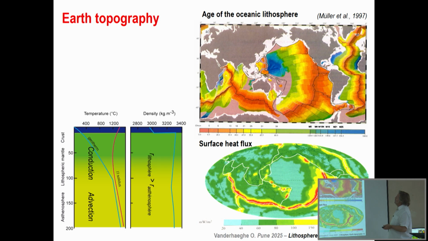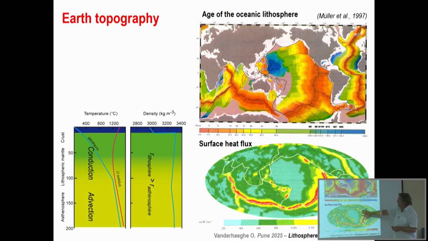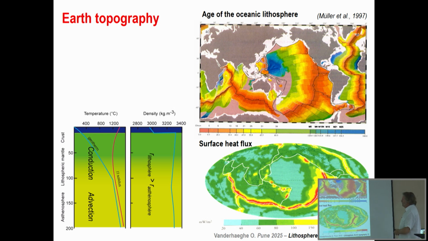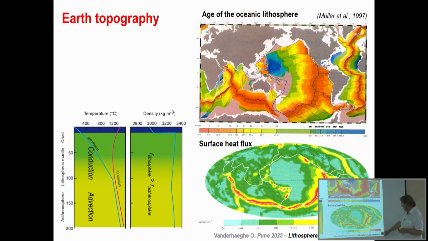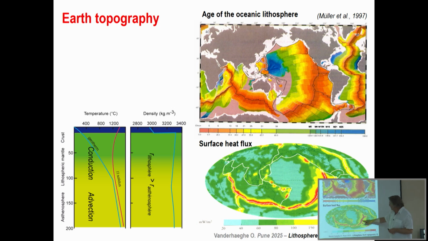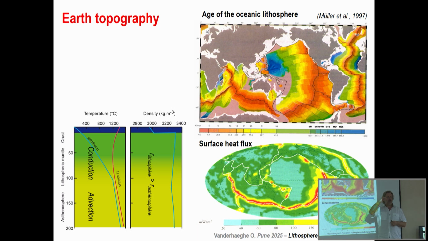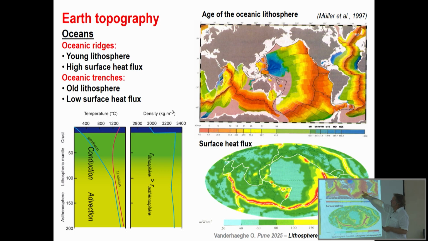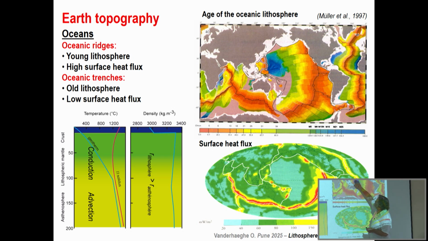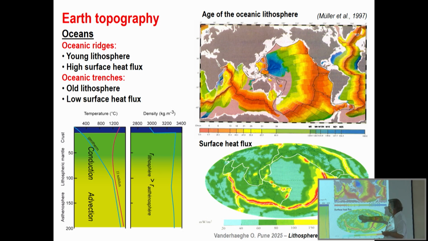So let's start now with the topography of the oceans. This is the age map of the oceans. Compare that with the surface heat flux map reconstructed from surface heat flux measurements. What is the correlation? As I'm going short, I wanted to ask you questions here, but need to speed up a bit. We can see a correlation between the zones of high heat flux, that's 600 milliwatt per square meter, and the oceanic ridges. Oceanic ridges are zones of high topography in the oceans, which are zones of young crust. Oceanic ridges are zones of young lithosphere correlated with high surface heat flux. Oceanic trenches more or less correspond to zones of old lithosphere, very marked in the West Pacific, and marked by low surface heat flux.